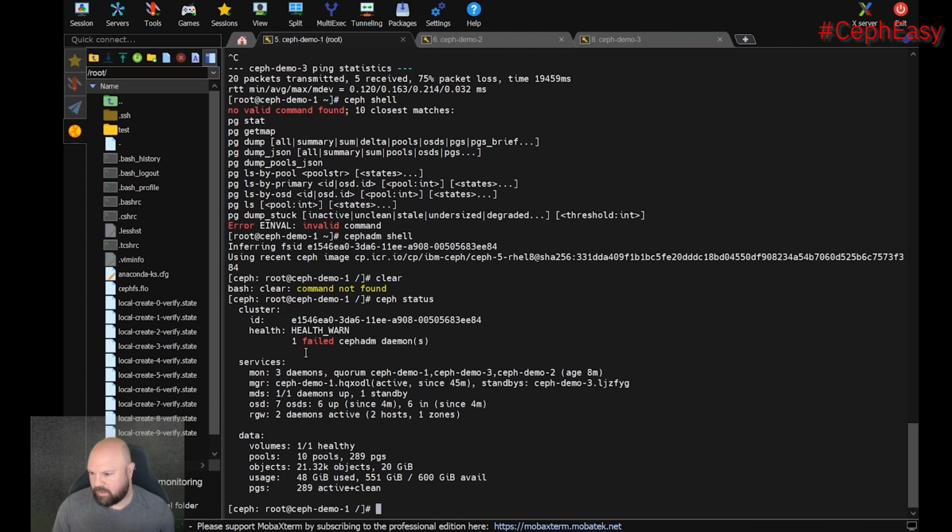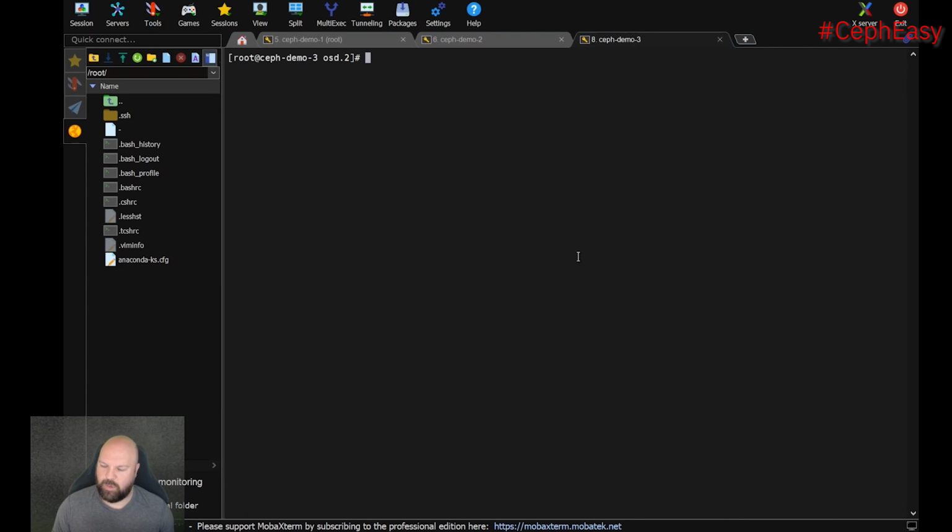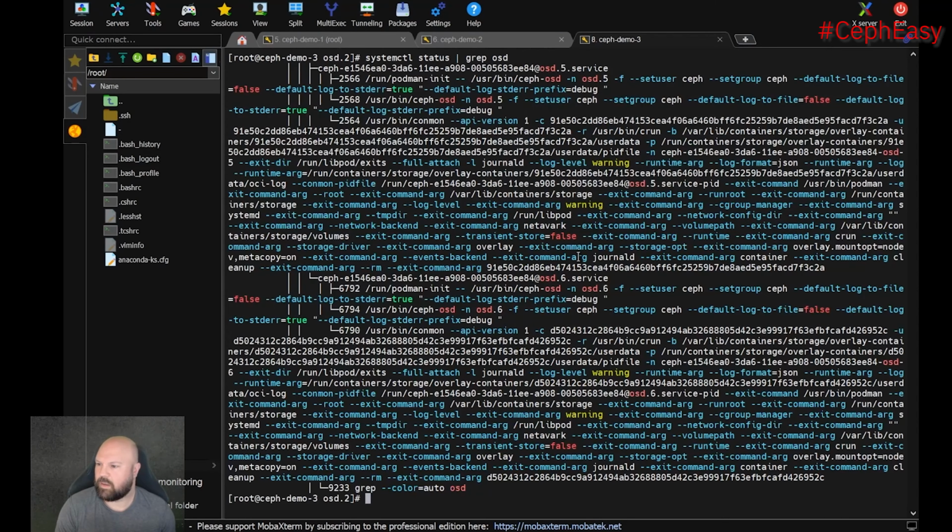So the daemon is still failed, but the volume is. So can we restart? Grab OSD. OSD 5, OSD 6. So hang on, through restart, I've got a new OSD.